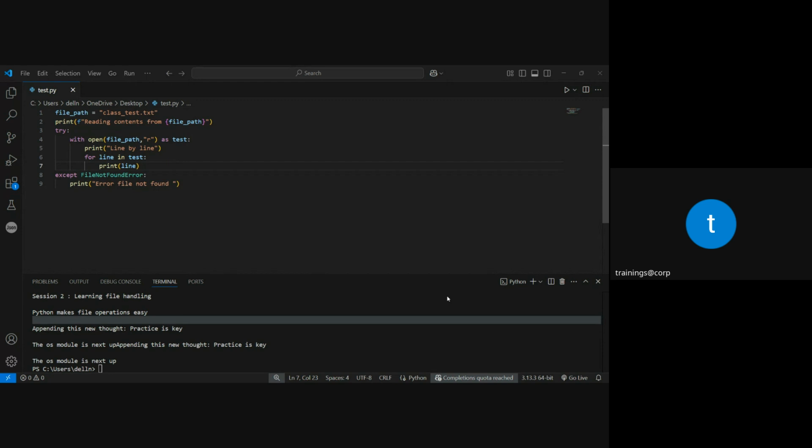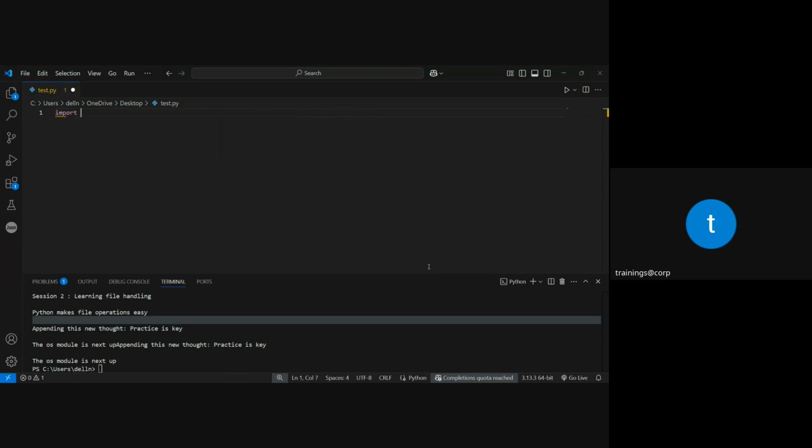Now we're just creating a file, reading from a basic file. And now we have to choose a specific path in the file. For now, since we use no path, the default path will be the Python folder, which is limited to that. That's why we use the OS module. So first thing first, import os when you're dealing with OS things.